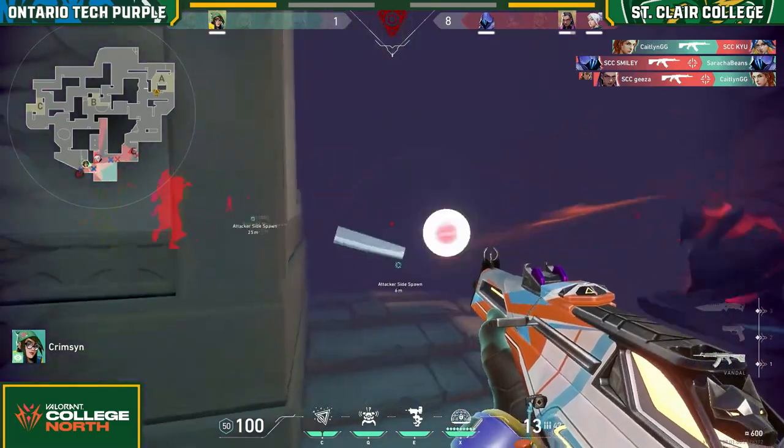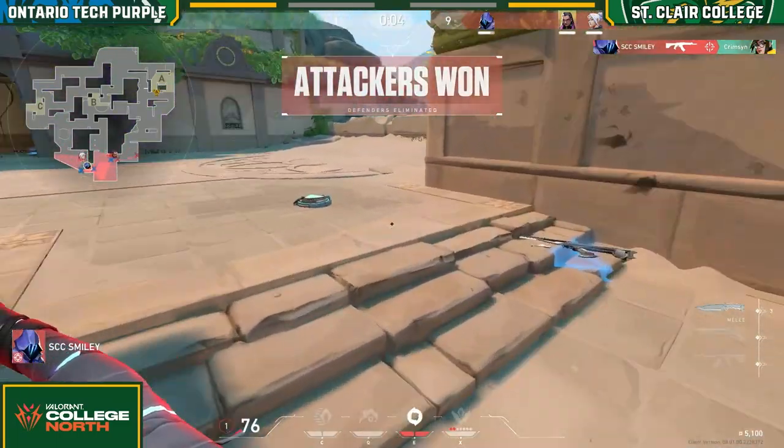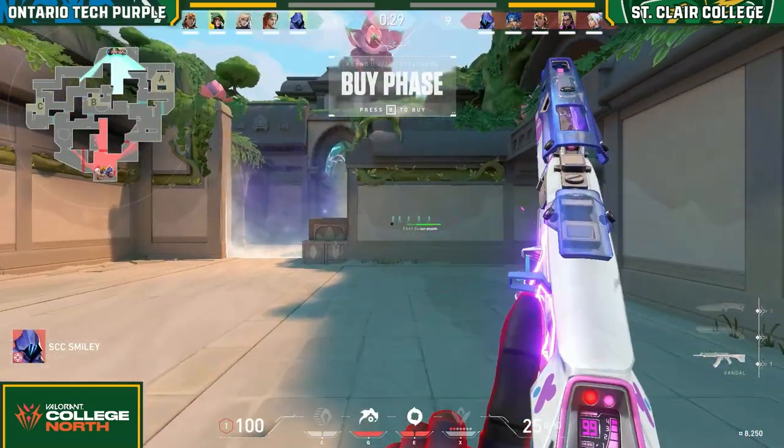Smiley and Giza find the trades there. And it's now 3v1 for Crimson. They're pushing him with everything they have. Smiley does find the headshot through the smoke. That's going to be the 9th round for St. Clair, and they're 4 away from taking this match.